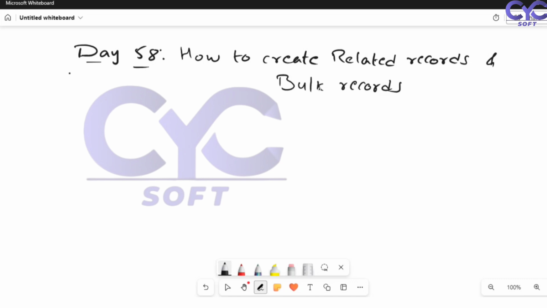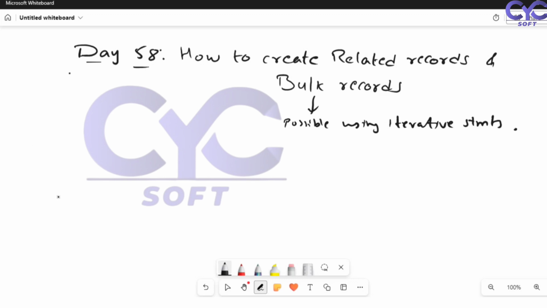So bulk records are possible using iterative statements. We can write the code to insert the record into the object, and we are going to execute the same code iteratively, till the required number of times.